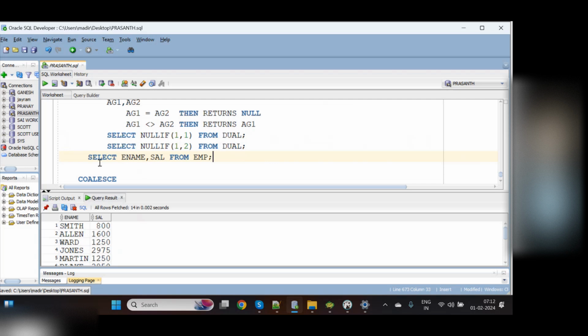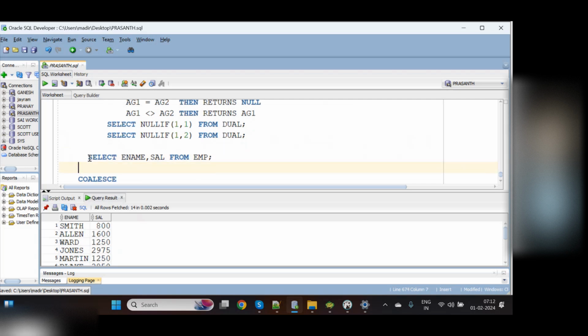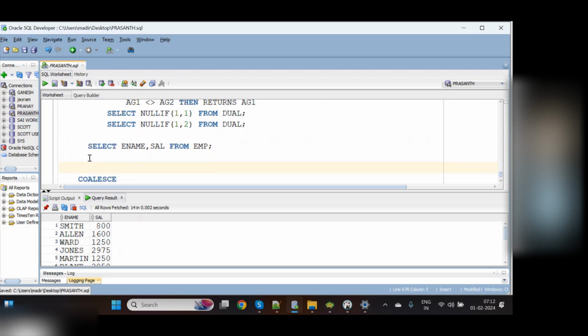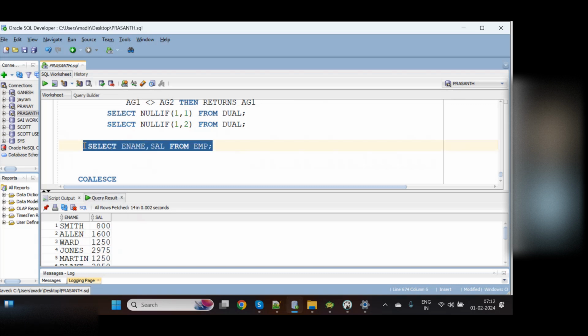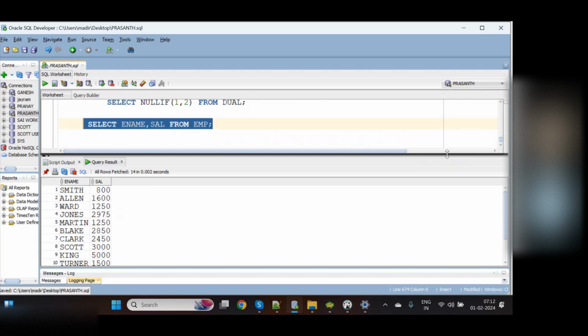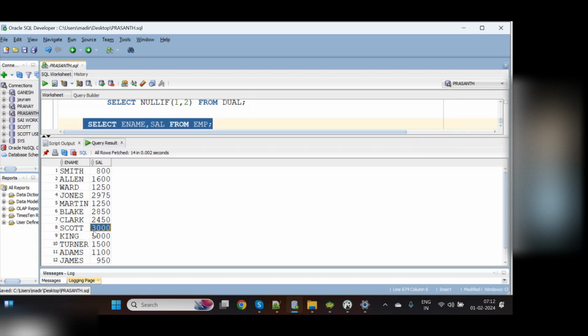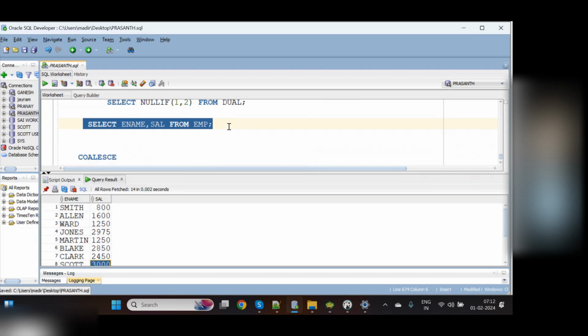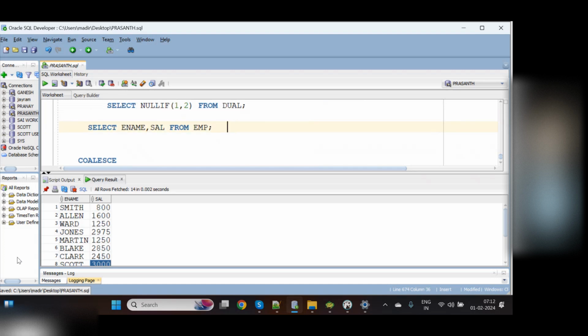My manager asked, if anyone's salary is equal to 3,000, make it null. So his intention is that he wants to make 3,000 null.